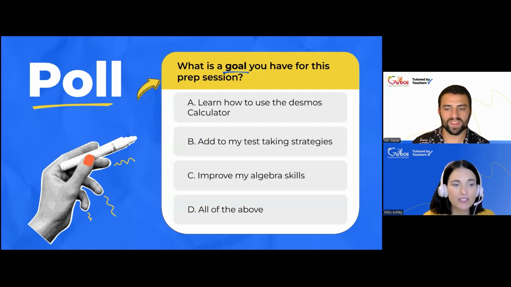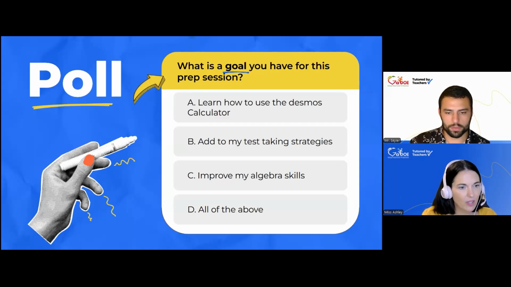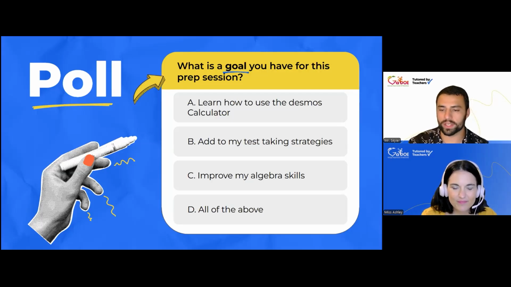That is perfect, you guys. Please do not be afraid to try these strategies while you're in here on your own, because we want this webinar to be just like when you're prepping for your SAT in the classroom. You guys are all doing great, doing a little bit of extra work this evening. You should all be proud of yourselves. We're going to get you the best you can. So if you want to improve all of the above, we're going to do everything we can to improve all of those things for you guys.